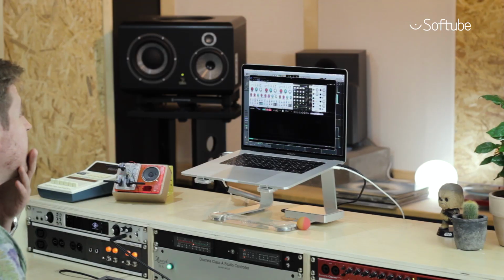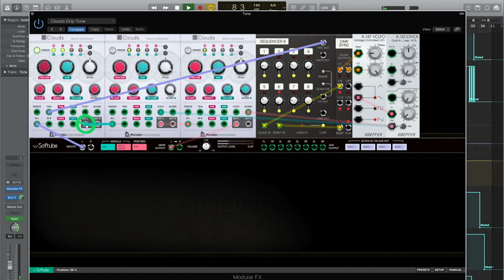But perhaps my favorite sound of all is that ghostly kind of vocal sample almost, which again is deceptively simply created just from that same droplet of water. If I patch the output of the first of these three clouds modules straight to the output, you'll hear that it's just triggering that drip regularly. So this sequencer here is sending a regular trigger to that first clouds module. However, we've then sent it on to the input of the next clouds module, which is doing some pitch shifting, controlled by the LFO on the right hand side here. It's going to move the pitch of that sound up and down whilst also trimming it.